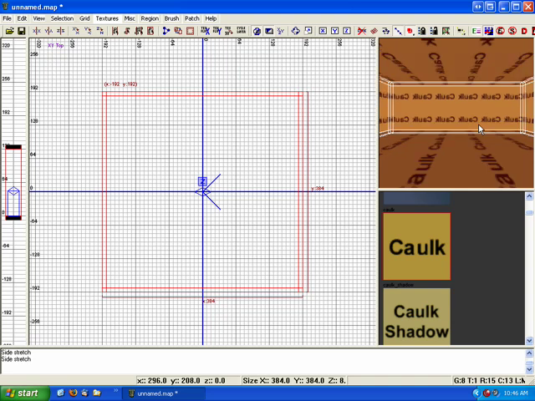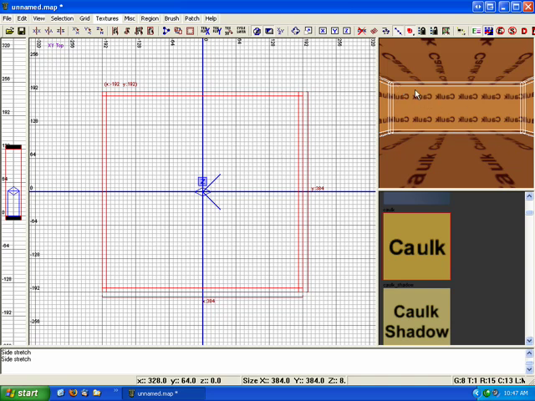Now, I could create this box brush by brush, which is probably a safer route to go. But whenever I'm just using a rectangle and I'm hollowing out a rectangle, go ahead and use a hollow tool. Otherwise, I recommend staying away from it because you don't want errors to show up after hours and hours of work, and then you have to go back and start all over, because to find that error is harder than to just start over again.